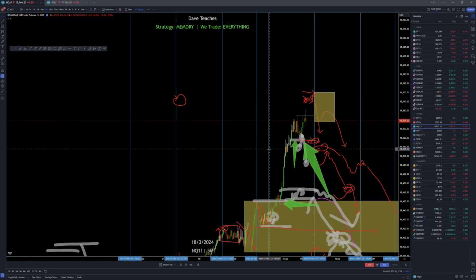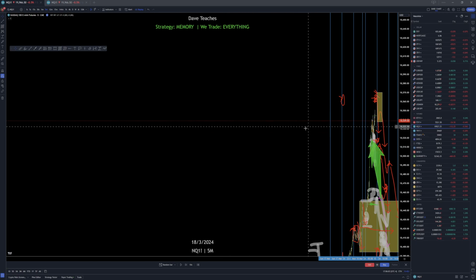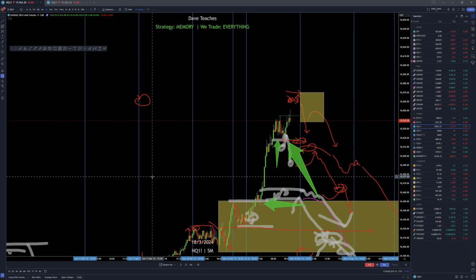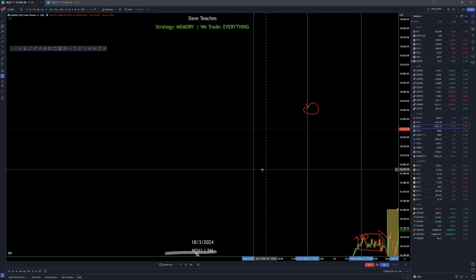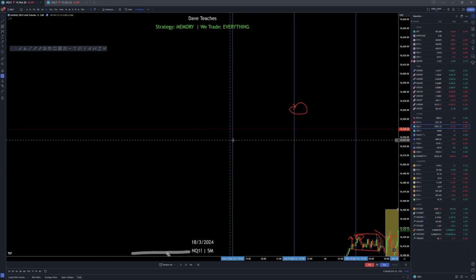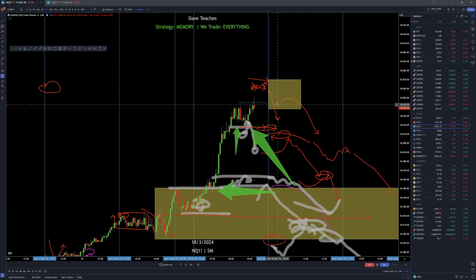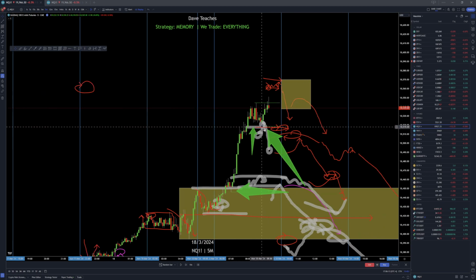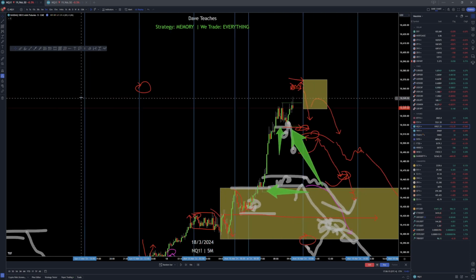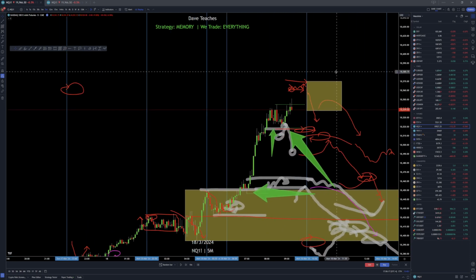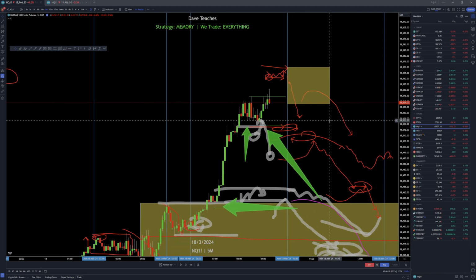That's why I said I wish I knew what I had back here, because then I could better judge if we were going up to that over there, or if we were gonna have some sort of pullback because of where we were back there. But I don't have anything, so it's just blindly going on what we see here.